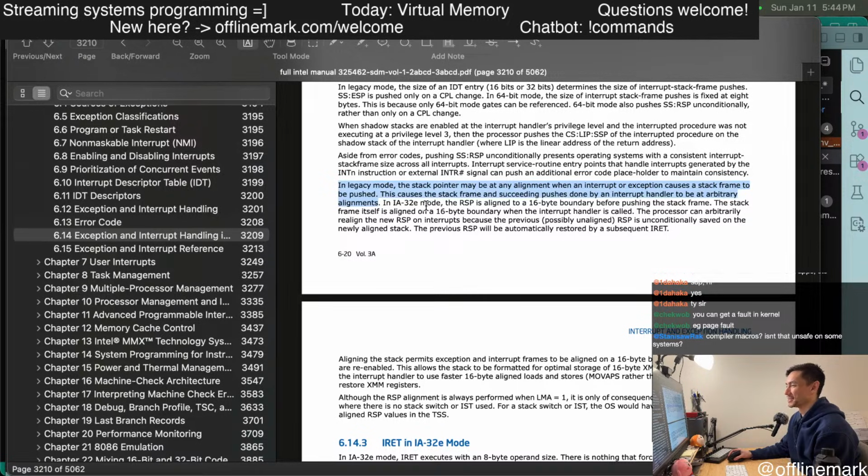In legacy mode, your alignment is like whack, potentially. There are no alignment considerations, and therefore your stack can get super unaligned. And one of the things they fixed is that they aligned the stack pointer before pushing the stack frame to a 16-byte boundary. Okay, good to know.